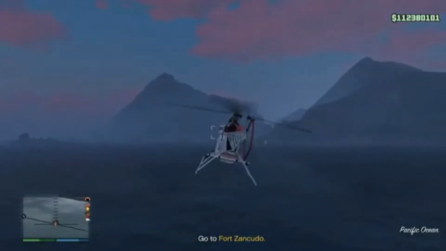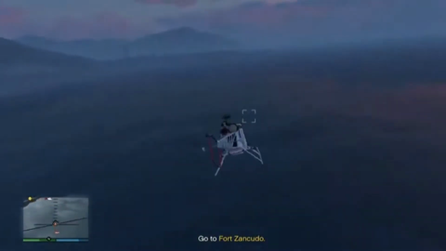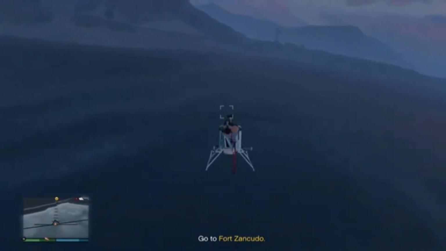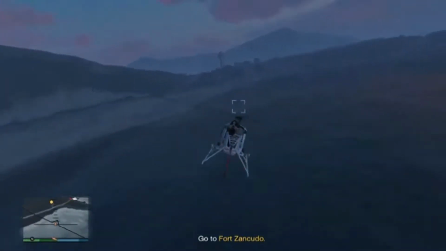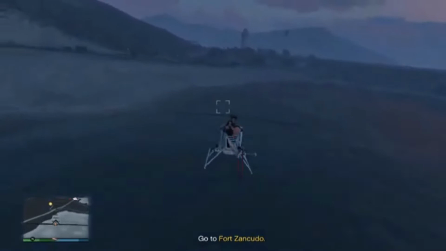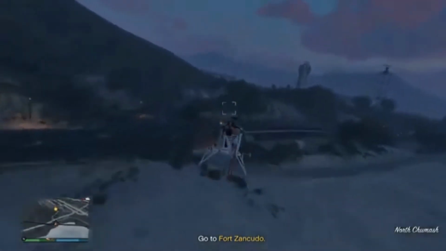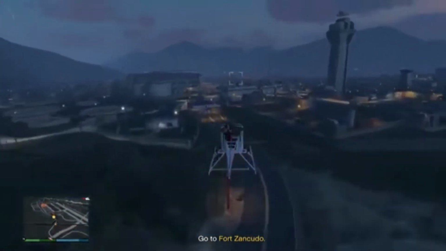You don't need it. Like, you could just use a boat to get to land and then call a car in, but honestly, I'd probably suggest you don't do that because the vehicle is better. Anyway, the point is we need to head over to Fort Zancudo and we're going to have to take out a few guards and hack something. So let's just get to the hangar right now and I'll tell you guys what I suggest you do here.